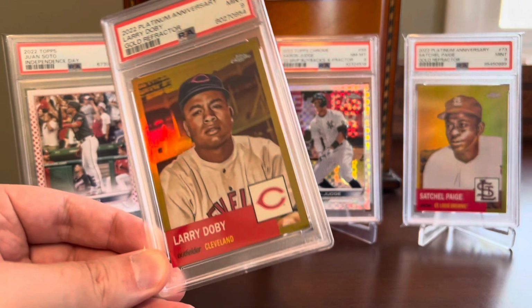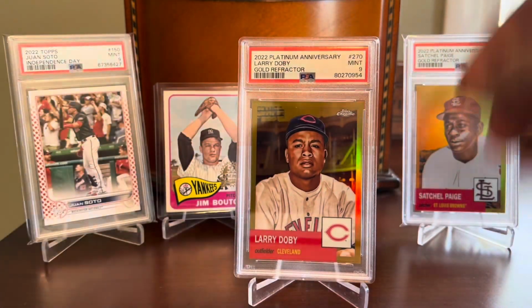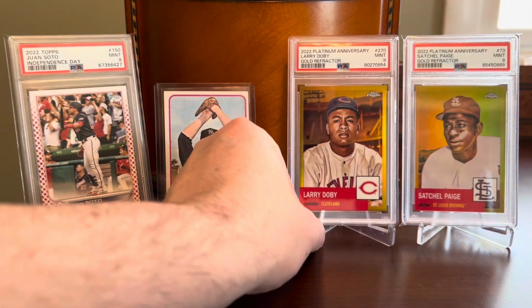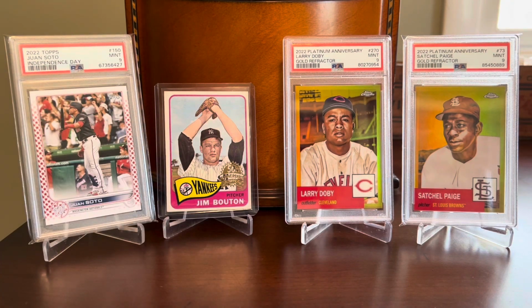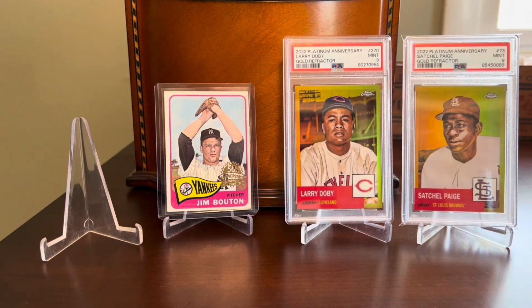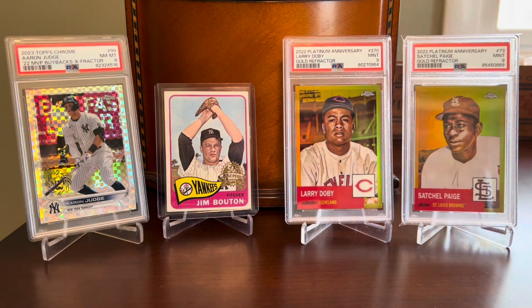And we will put them both up because I know, Adam, this will be a pair of excellence for you. I know you're a big fan of the display pairs. So there's Larry right next to his former Negro League star, Satchel Paige, on two beautiful matching gold 50s. And then with apologies to Juan Soto over there, the hint card, we will put Aaron Judge in its place as well. That glorious buyback, number 62 of 100.